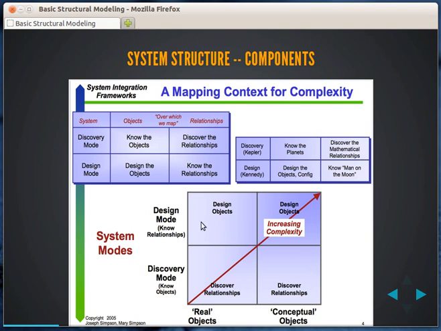In this particular case, the graphics that we're using here are in the discovery mode. Most systems graphics, especially systems engineering graphics, are used in design mode and design communication. So we really need to make a clear distinction about the graphics and understand that we're applying them mostly in the discovery mode. They can be applied in the design mode, but right now we are focusing on the discovery mode area.